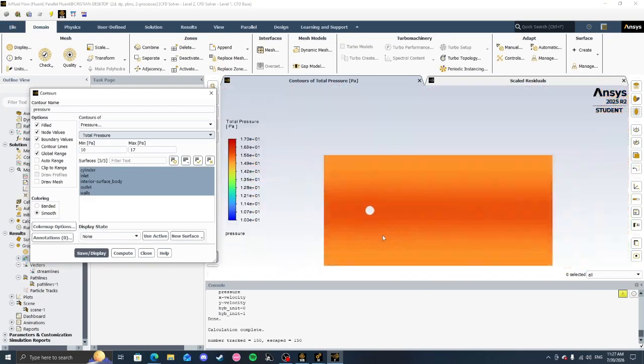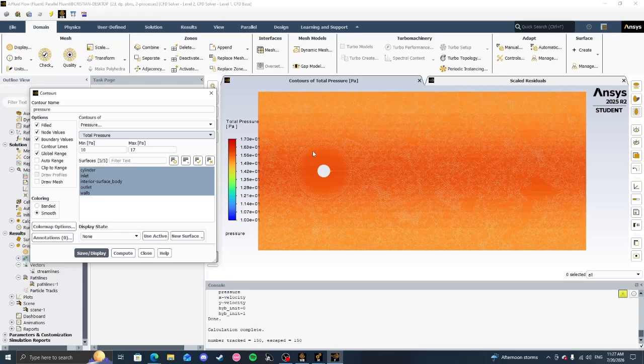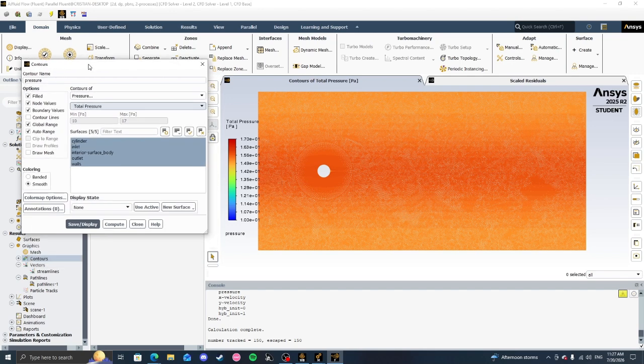It's very clear that in inviscid flow it doesn't change that much at all, and it's just the solver process, as you can see here by this color chart. But yes, that's for the contours. Total pressure, you can turn back auto range on.